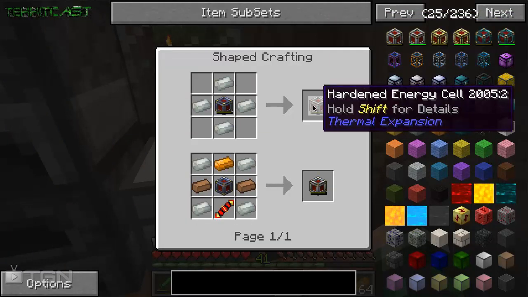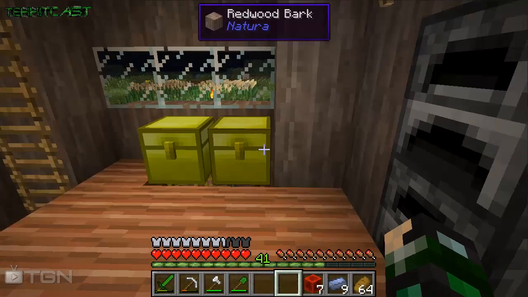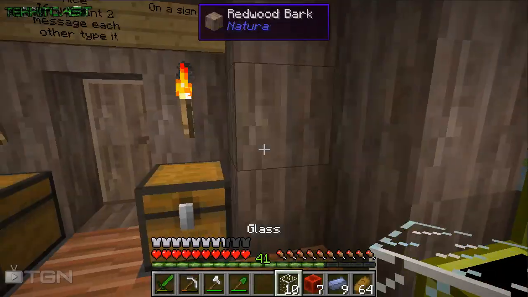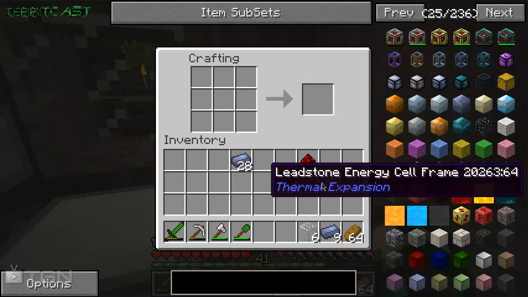Then, what are we going to want to do? We're going to need some glass. So, let's have a look in our chest. Wrong chest. I think we should have some glass somewhere. Yep, we got some glass. All good now. And we go redstone in the middle. Lead around the outside. And we have the redstone cell frame.